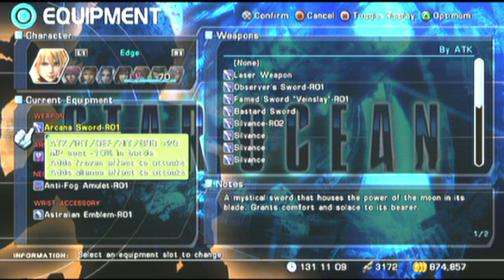So, the Arcana Sword: attack, intelligence, defense, hit, and guard plus 20, and magic point cost 10% less in battle. Basically, this was already on there, so it's not like you could add or take things away from it. So, the silence one, basically we have a lot of enemies in the upcoming area that do a lot of symbology. So this can definitely help take some of them out.